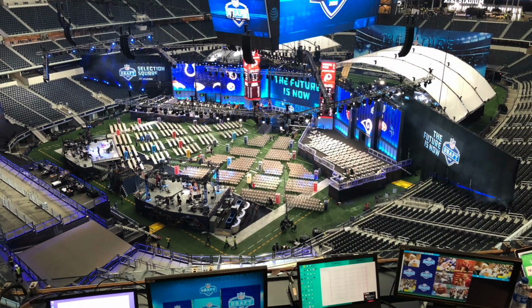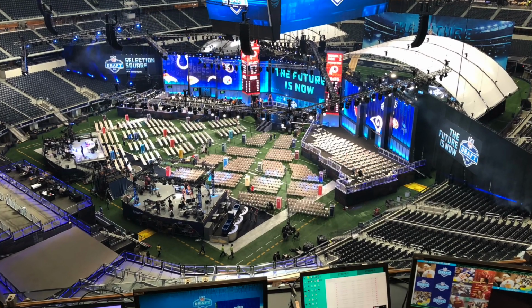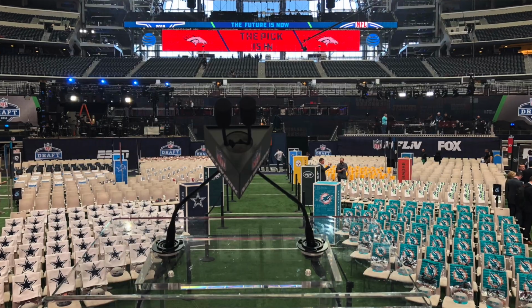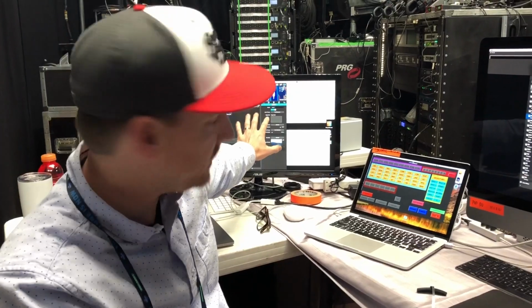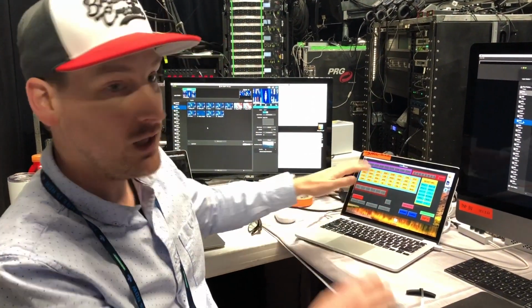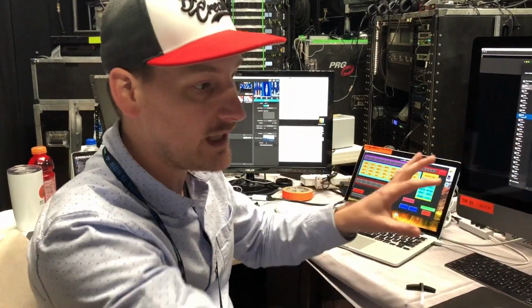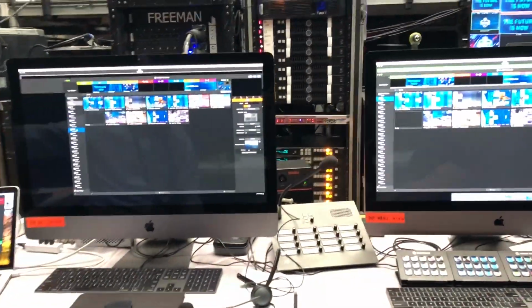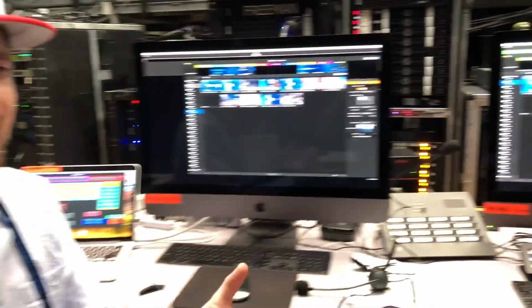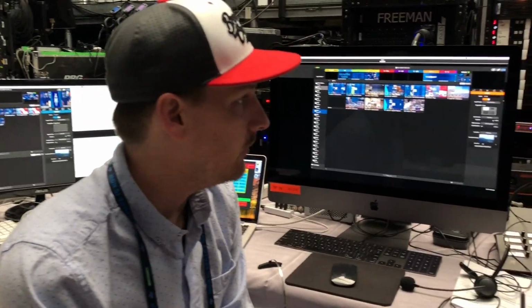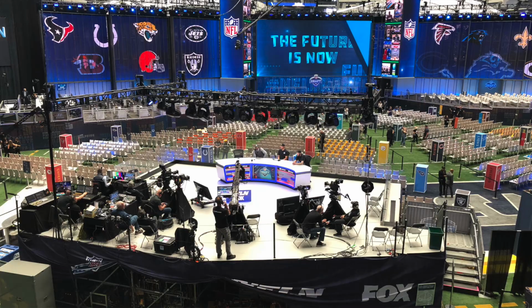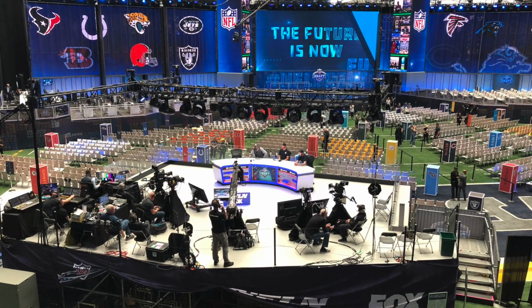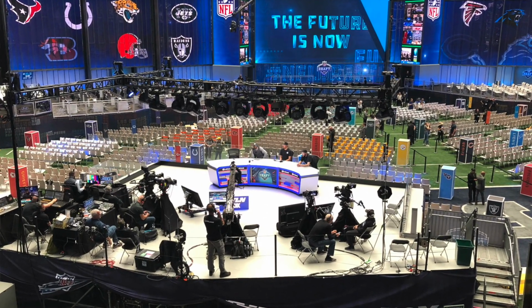We've also got a third machine set up here. This one is buried away in a tech room up at the top press box, driving a third LED wall strip that's behind the audience. That one is also being triggered off those same HTTP commands that Octopus is spitting out. So overall, this gives us both a main and a backup that we can hot swap to, as well as driving another screen. In all, we're triggering about 8K worth of content. These machines have been on for about 4 days straight now without issues. And if you watched on television and saw any of the LED backgrounds, this is what was doing it.